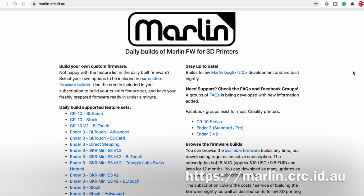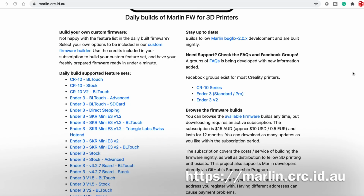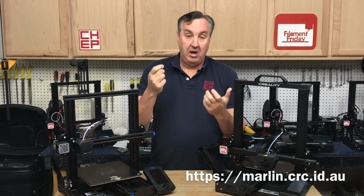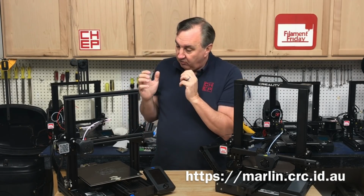I found this site, and I'll put a link to it below. It's a Marlin site where this individual builds a new firmware for any of these machines every day. Now, it's a service you have to pay for, and in full disclosure, he gave me a free subscription so I could test it out, but it cost about $10.50 for the year. And you can download new firmware every day if you want. He's building new firmware every day for CR6, for Ender 3 V2, and for the Ender 3s. And also for some of the CR10 and some of those. So I highly suggest you check it out.